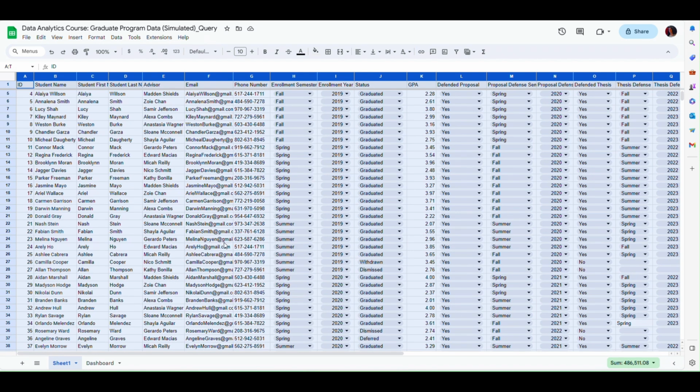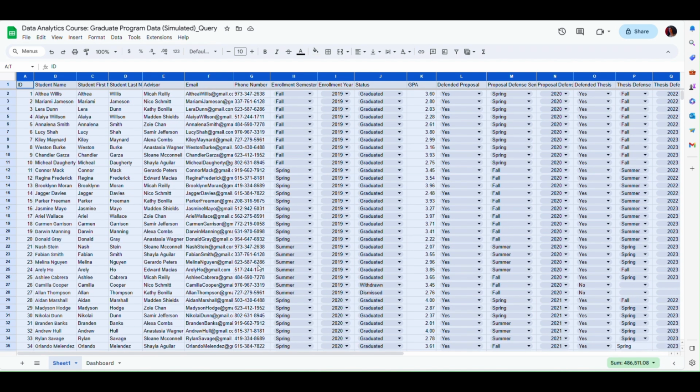Now this data file is not very large, but when we work with very large data files with thousands of individuals, it is hard to scroll through the data and identify specific individuals. So this is why a query function could be helpful.